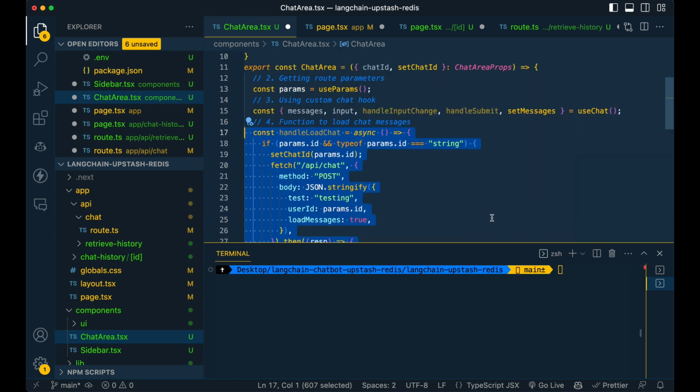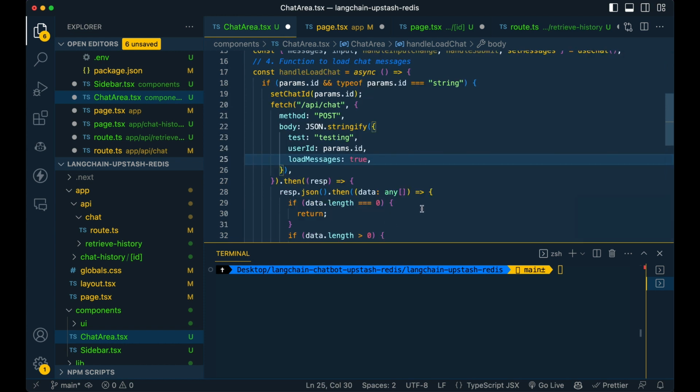In this, we have our handle load chat function, and basically what we're going to be doing here is passing in the user ID. I also showed you how you can pass in additional options here. So here I'm passing in testing. You can pass in a whole bunch of other keys here, but the portions that our backend actually functions on are the user ID and load messages.